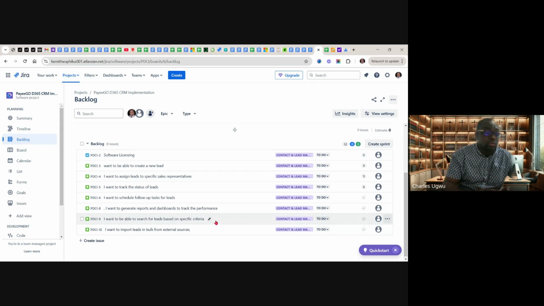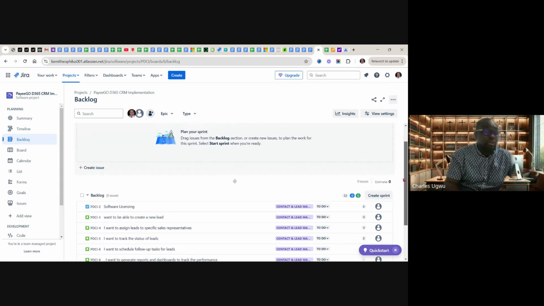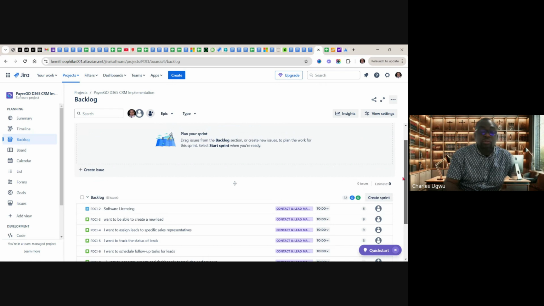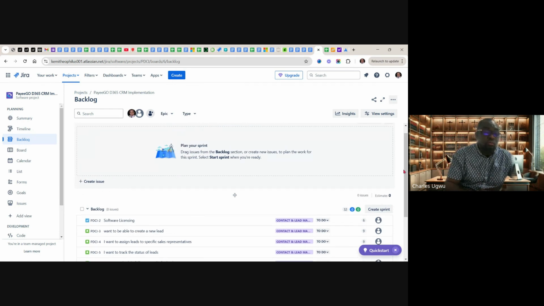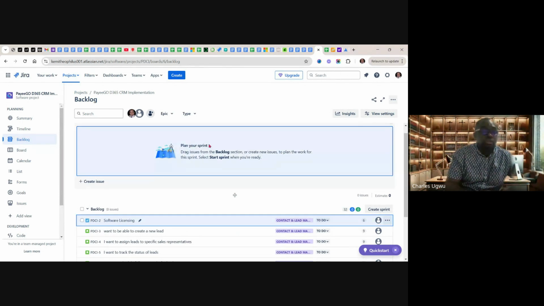What we want to do now is start a new sprint. Starting a new sprint, we work from refined work. The refined work are the product backlog items on top here. I'll move them to the sprint environment. This is the sprint environment, where we're going to be doing the work.